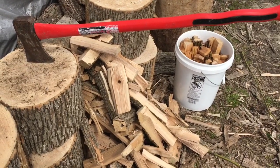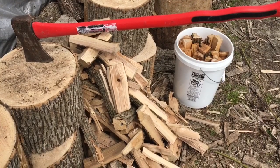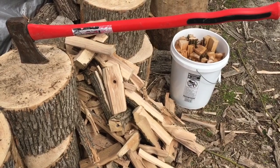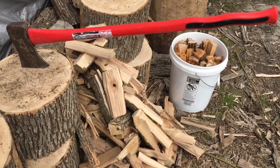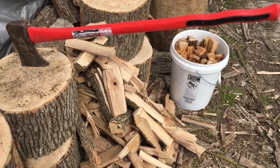Now, fish can be either cold smoked or hot smoked. I'm actually going to hot smoke this fish today, which is about half smoking and half cooking. So I want a little dry wood and a little wet wood to make the smoke and the heat I'm going to need to do these fish. So when I got them hung up here and padded off, I'm going to show you what they look like hanging over the fire pit.